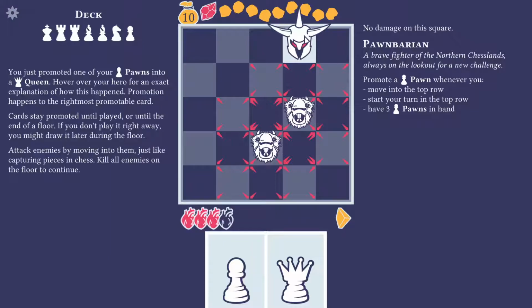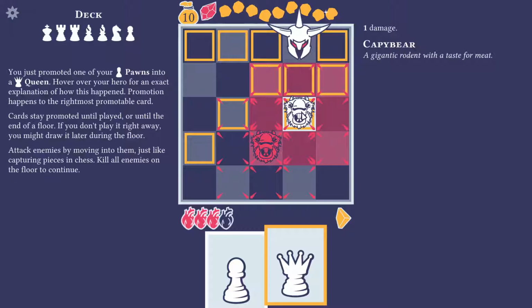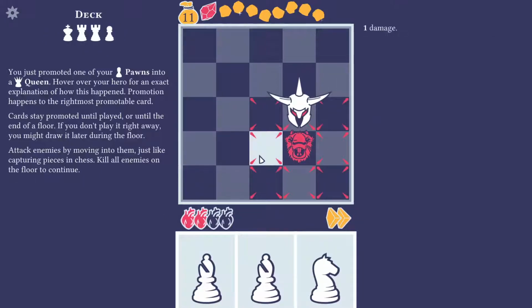So I only get 1 more move, so I guess the risk for me right now is if I move down to here, I'm going to get attacked by this capybara. However, they have a big AoE, so I think we still take this. And we take the 1 damage hit, and now I'm in a perfect spot to kill you.